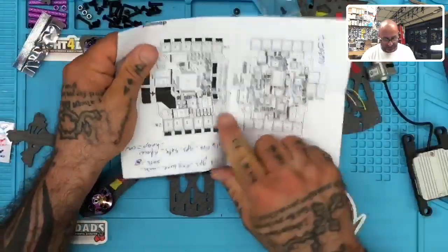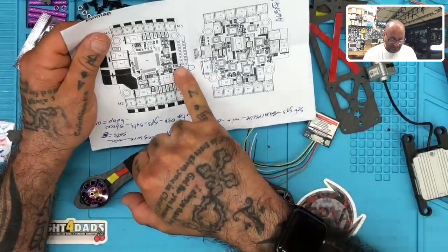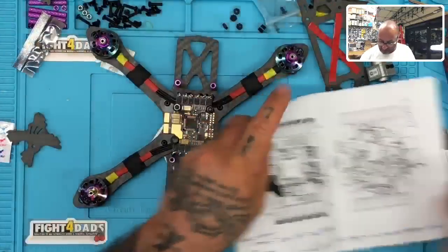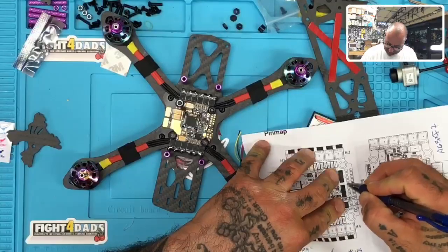The labels for the pads are below the pad itself. So for the SDA first, that's going to be right here, and it's below it, which means the SDA is above it. So we're going to go to this pad right here, and you'll see this on the website. I'm adding all this for you guys, but I'm going to color that circle in right there. And then the SCL is going to go right here.